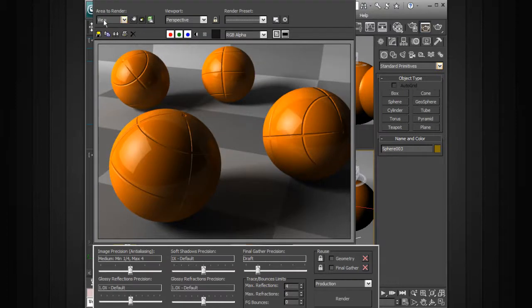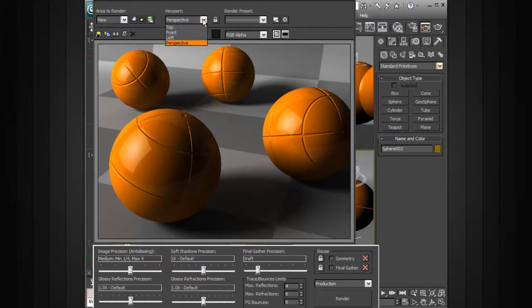Alright, very nice. Now we do have a few of these other features that can be found in here, such as the auto region selected, rendering subsets. So what we'll do is actually hold off on talking about these for now, and we'll talk about these a little bit later in our course. These will be a little bit easier to discuss once we have a chance to talk about things like materials and just how to work with those. Once we have a chance to talk about that, then it'll be a little bit easier to demonstrate some of these features. Okay, so moving on, we have the viewport control.